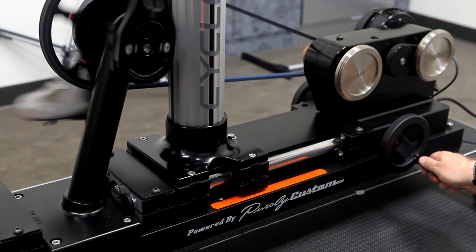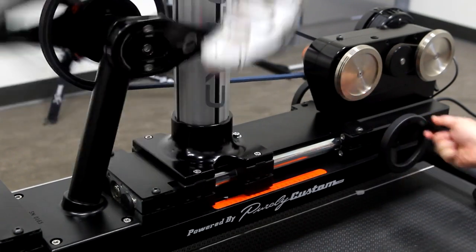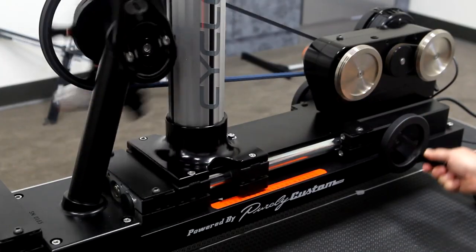The Purely Custom size cycle is based on an X-Y coordinate movement system. We're going to demonstrate moving the rear column — which the saddle is connected to — in the X axis, back and forward. As we turn this wheel you can see you can adjust the X or Y coordinate backwards or forwards with a large amount of accuracy. We can move it more than two centimeters, but you can also tune it to as little as a millimeter at a time. This level of precision not only helps guide the athlete to a better position, but really helps after the fit by giving you the most accurate X-Y coordinate to define that perfect position.